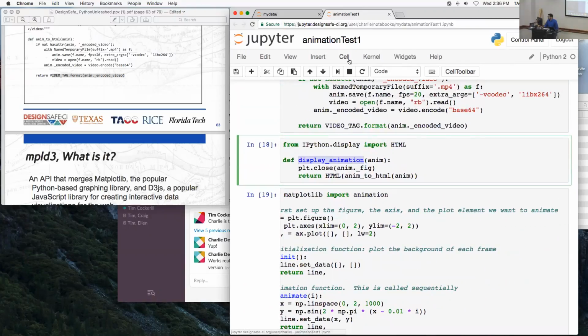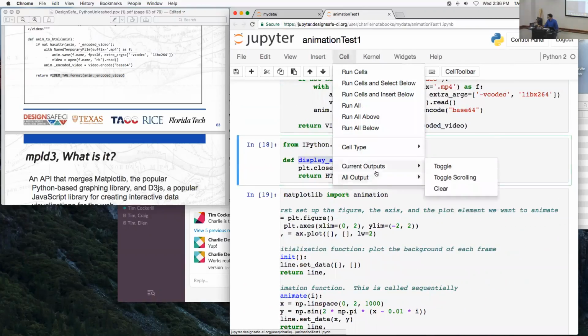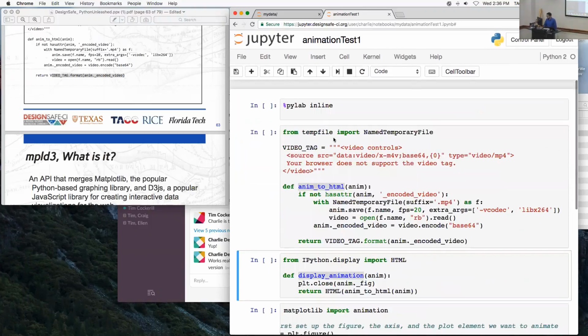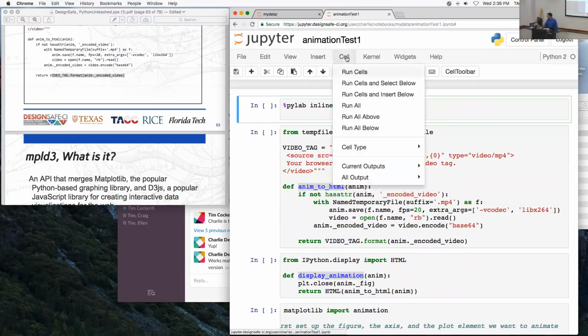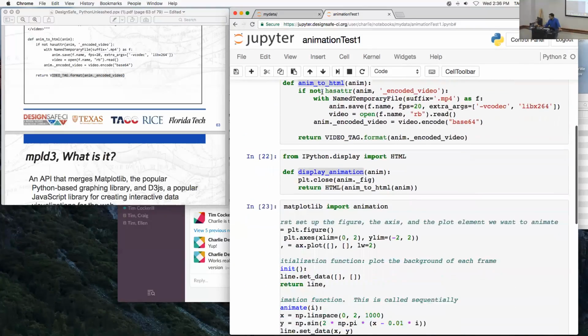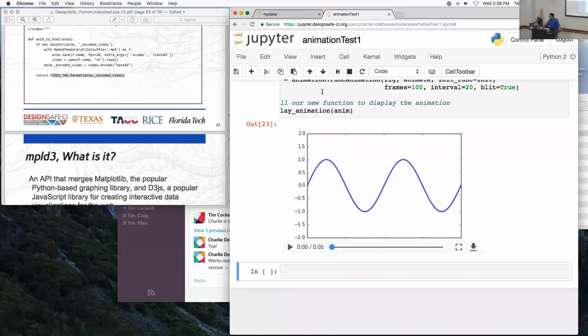I'm going to go ahead and clear all my output, and we're going to run all of our cells. And it creates this file for us, which is essentially an MP4 movie. So if I hit play, it'll go ahead and play through that video.